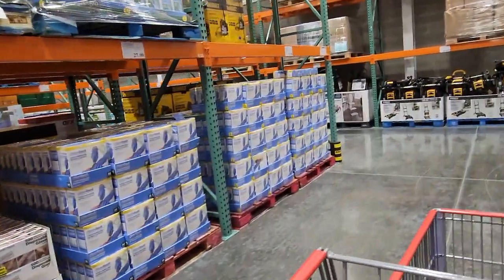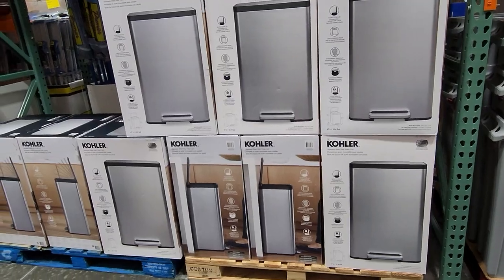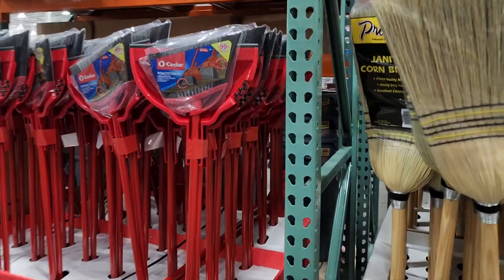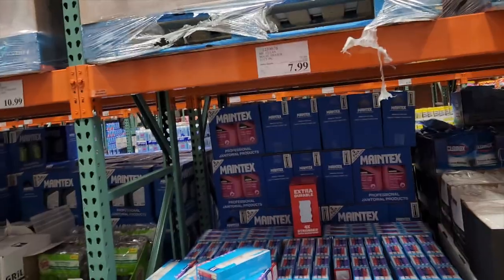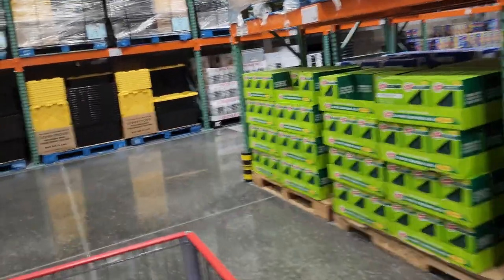There's some random medical stuff and gloves. This trash can is on sale — the same one at normal Costco — but I'm building a coffee bar with built-in trash cans so I'm skipping it. The prices here compared to Home Depot are just so much better on a lot of this stuff — brooms, cleaning supplies. If you're getting married and need tablecloths, they have those here too. Mr. Clean magic erasers are on sale as well. I just love coming in here.